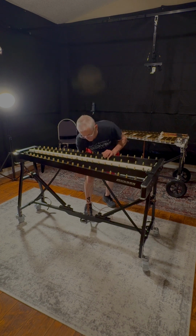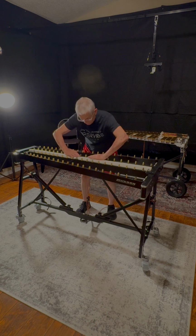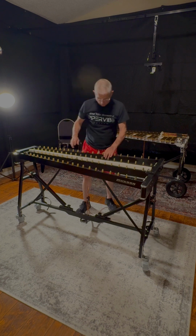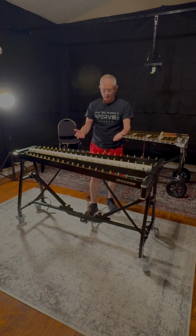There is a flat knurled nut up here. You should use that by stepping on the pedal. Screw that flat knurled nut clockwise until it gets up to the bridge, and then you can let your foot off the pedal, and that will keep the damper pad from pushing up against your bars when you're not playing it. When you go to play the instrument, just press the pedal, loosen that screw all the way down until it jams up against the wing nut, and then it's ready to go. Then you're ready to play.